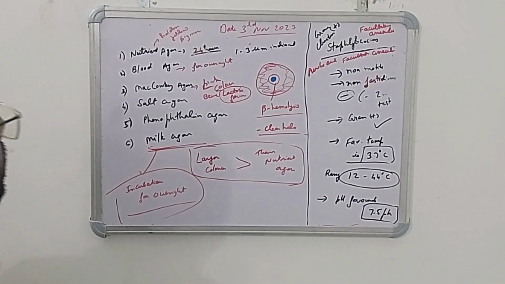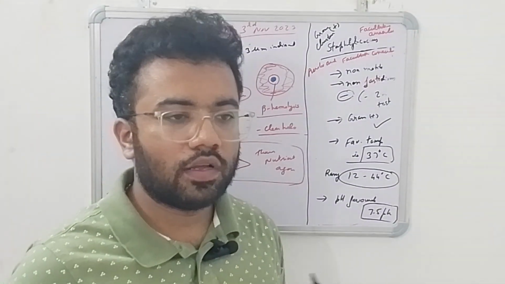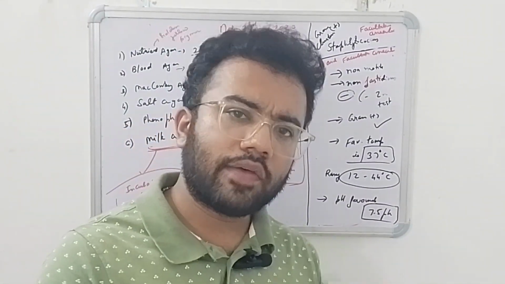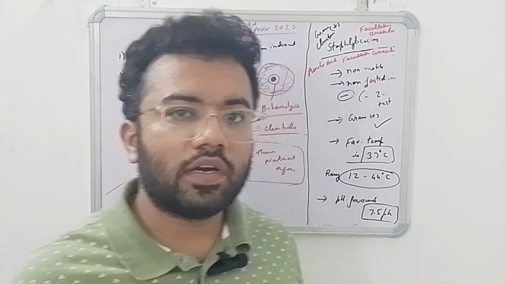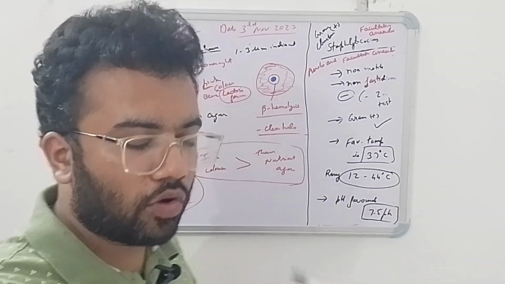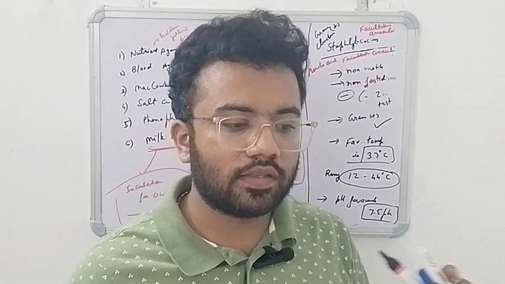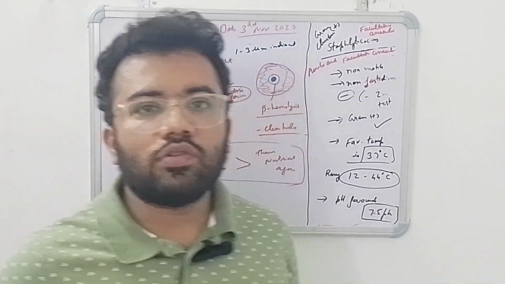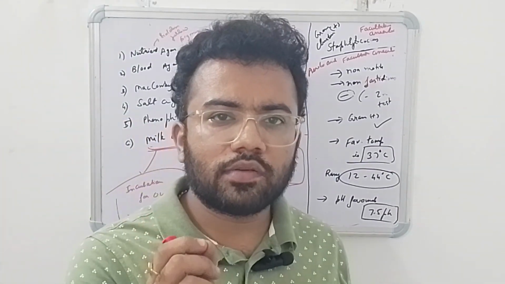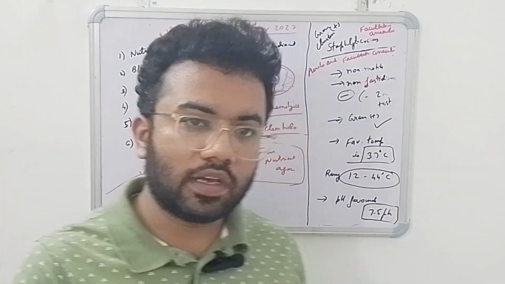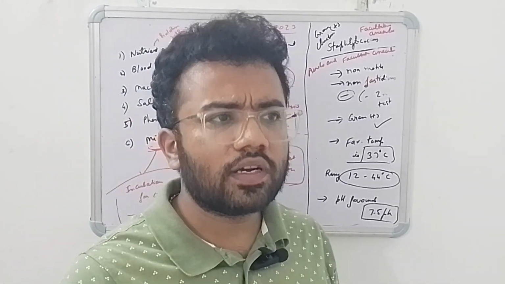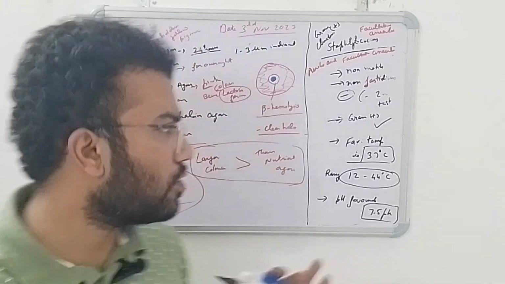Now salt agar. What is the use of salt agar? You have to add NaCl in some proportion, 5 to 6 or 7 to 10 percent, where the colonies are already present. You have to add this NaCl compound because the NaCl helps in removal of the dirt and dust particles which are present along with the colonies. So the help of salt agar is to remove the dust particles and all that.